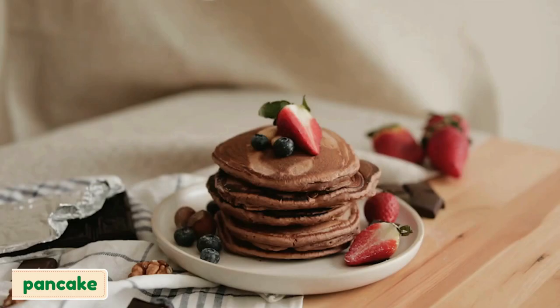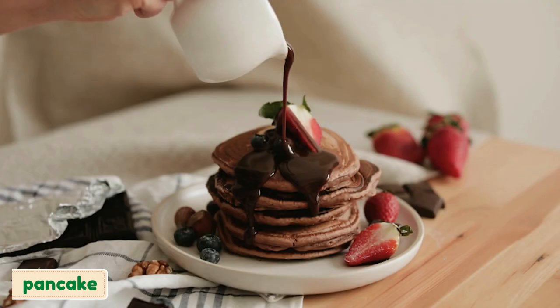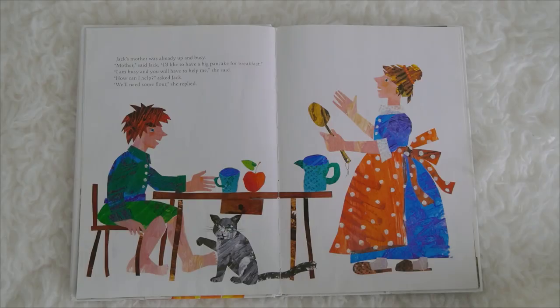You can put different toppings on your pancake. You can put blueberries, strawberries, or whatever types of fruit you want. Jack's mother was already up and busy. Mother, said Jack, I'd like to have a big pancake for breakfast. I am busy and you will have to help me, she said. How can I help? Asked Jack.